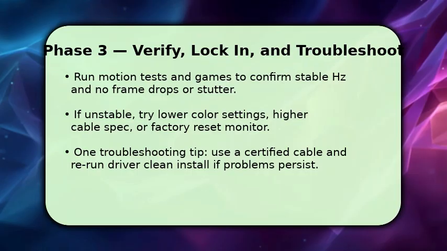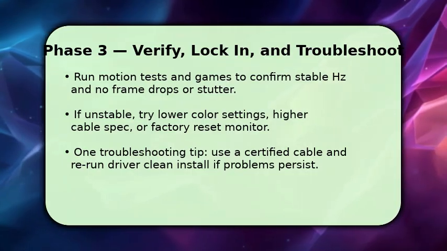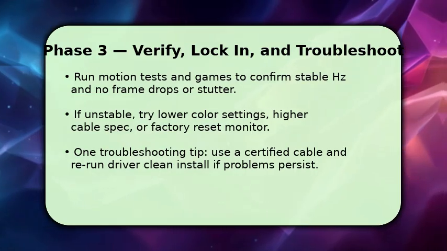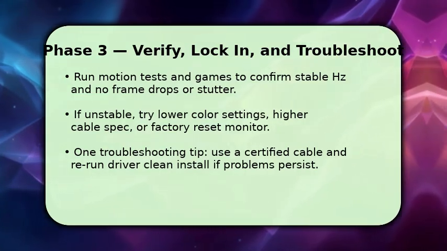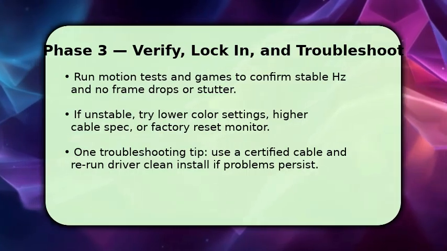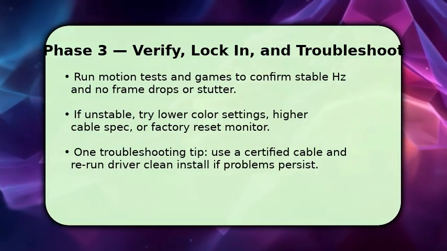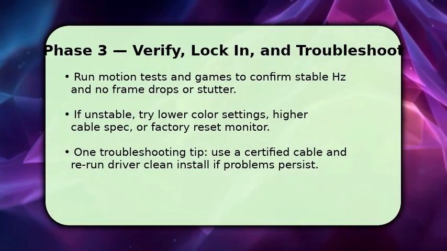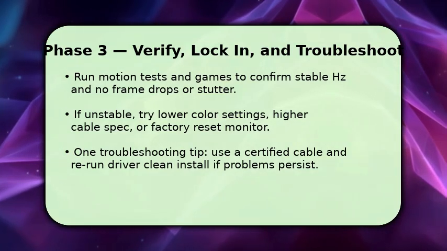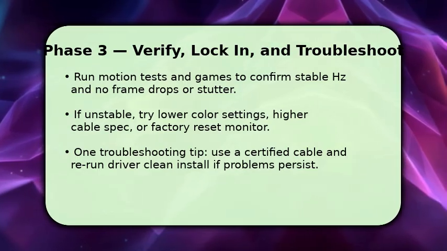Finish by verifying stability. Run a refresh rate test and play a fast-paced scene to confirm consistent Hz and smooth motion. If you see dropped frames or flicker, make sure the cable meets the required spec and try lowering color depth or chroma sampling, because bandwidth shortages are a common culprit. You can also reset monitor firmware and run a clean GPU driver install.